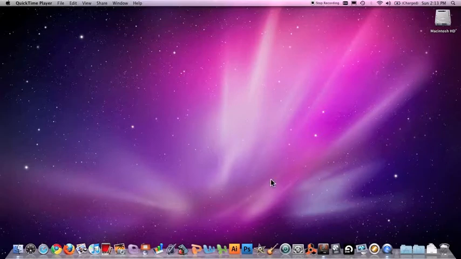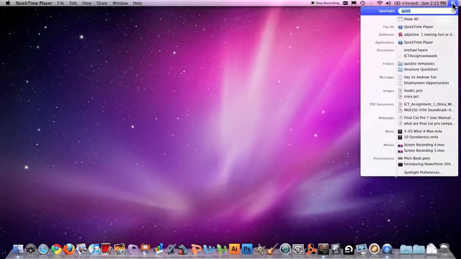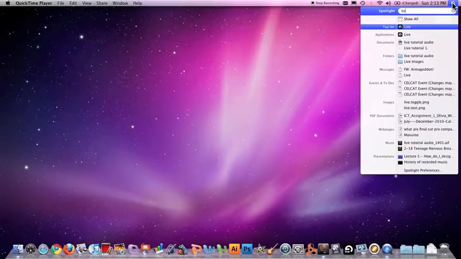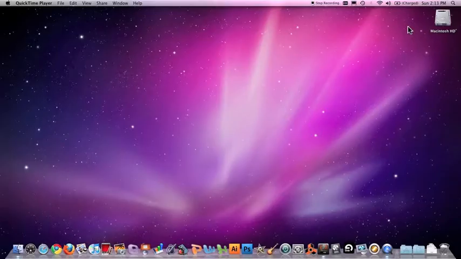Two ways we can do this are to click on the dock, which if you have a look down here, that's the Live icon there. And then the other way is to search for it in Spotlight and just type in Live and it should come up as one of the top hits. So you just wait for that to open.